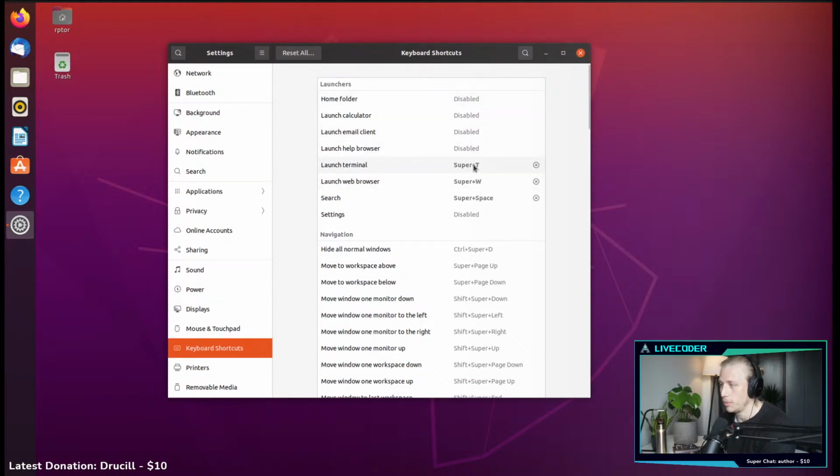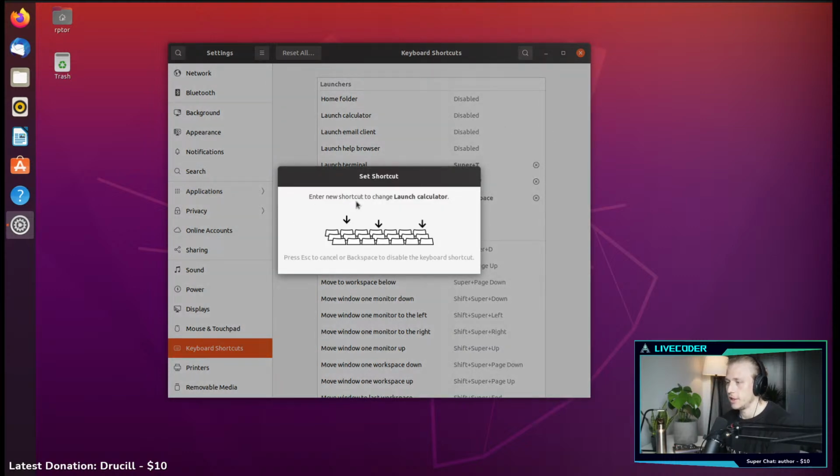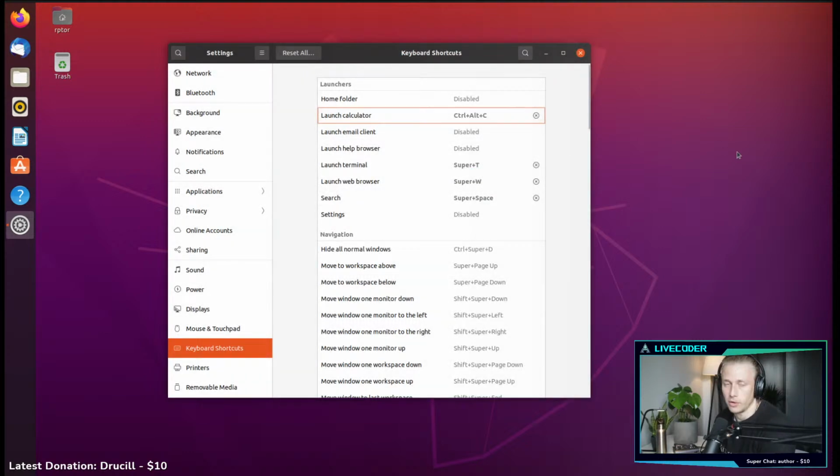But some of the things that I've done to start off with this new system is I've added a couple of very basic keyboard shortcuts that are super easy to add. Essentially, you can go to your keyboard shortcuts in the settings, and if you want to create a new one, let's say for launching the calculator, then we can press this, and it prompts us to press whatever keys we want to use to launch the calculator. So let's say we want to use Control, Alt, and C for calculator, and then we set that, and now we have a new keyboard shortcut for this.